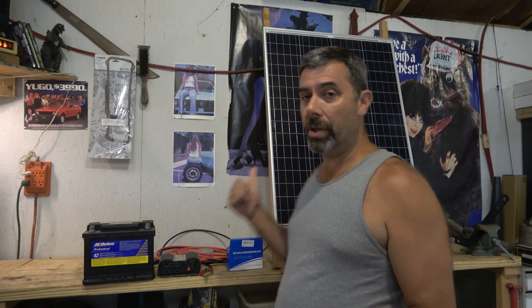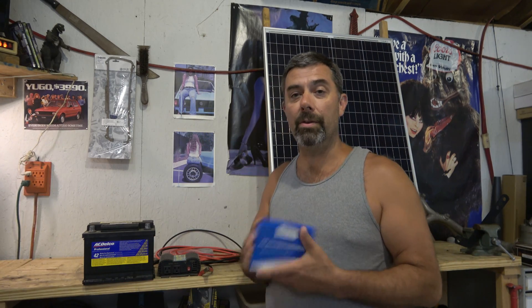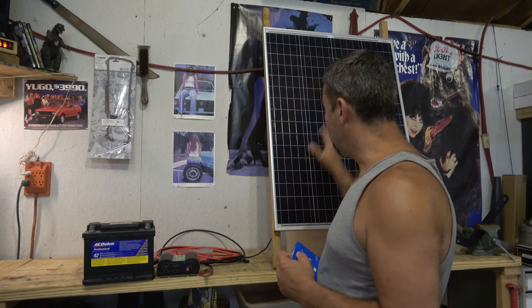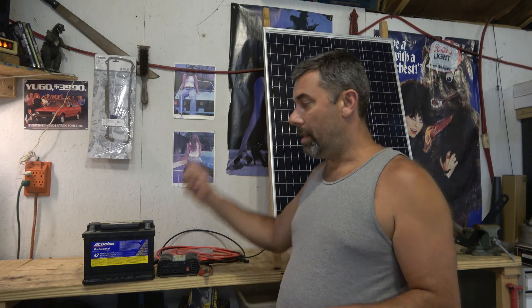Recently I've reviewed two products — the Ops unit, I think it is — that has a solar charge controller, a lithium battery, an inverter, all that stuff. Great setup, though you still have to add a solar panel, and it's not cheap. Not a bad deal — a really good unit. I'm not bashing it or the GearTist that I reviewed before; I think they're both great products. But for those who can't afford that but would like something like that in case of an emergency, there are cheaper ways to do it. It's not going to be compact, it may not be as pretty, but it'll get the job done. This inverter gets used, this battery gets used. This 100-watt panel is going on another building, and I'm going to order another one to put back in the box to charge this battery and run the system.